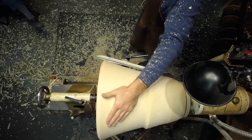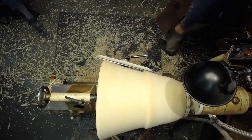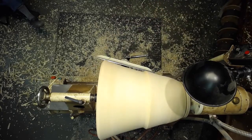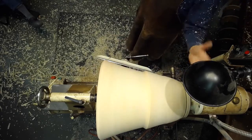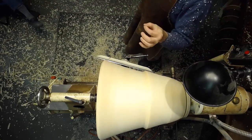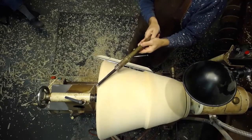It doesn't have the problems of having to make extra ones. When I put it on the faceplate, I'm trying to get it as centered as possible, but it's always off by a little bit. So you can see a little bit of a wobble right there.